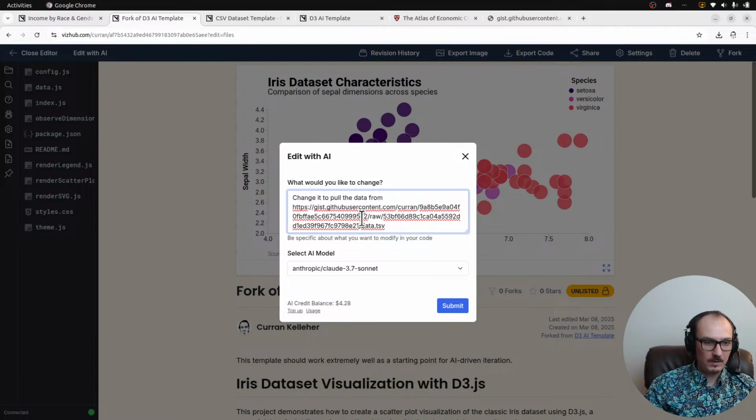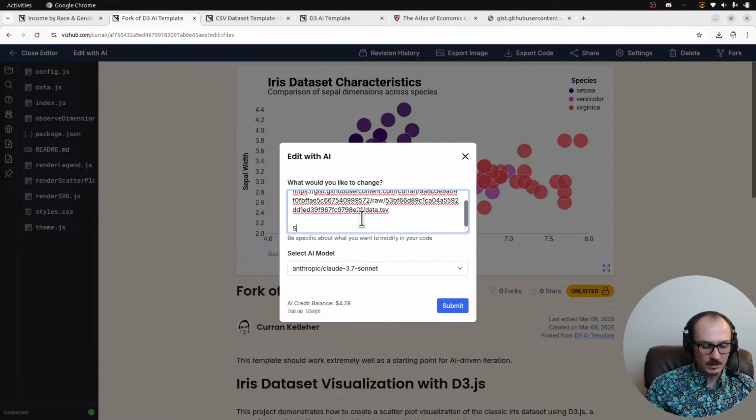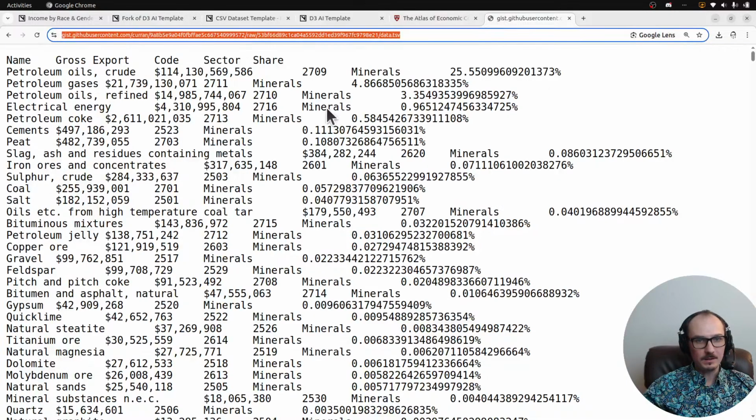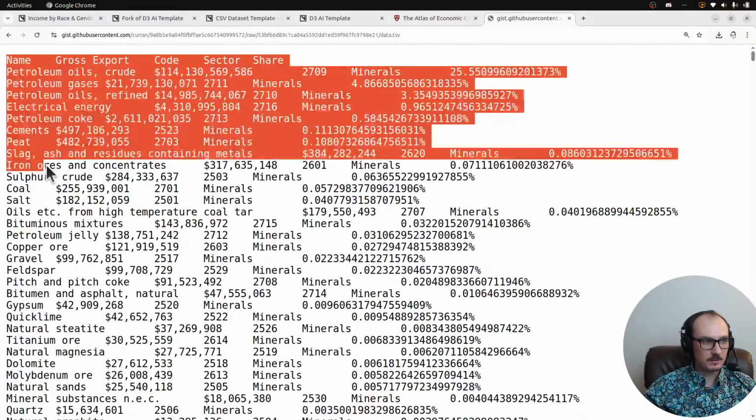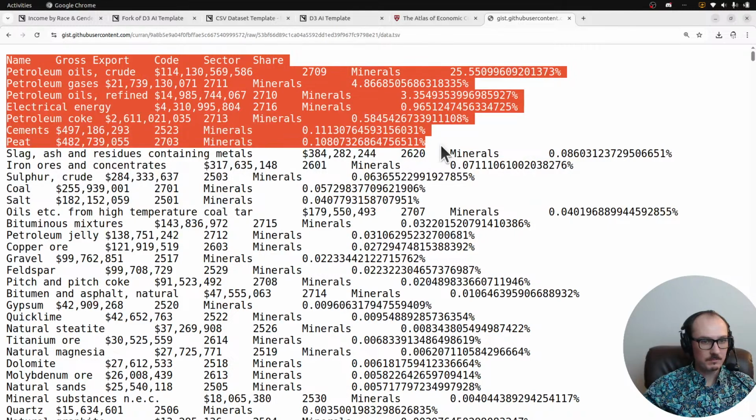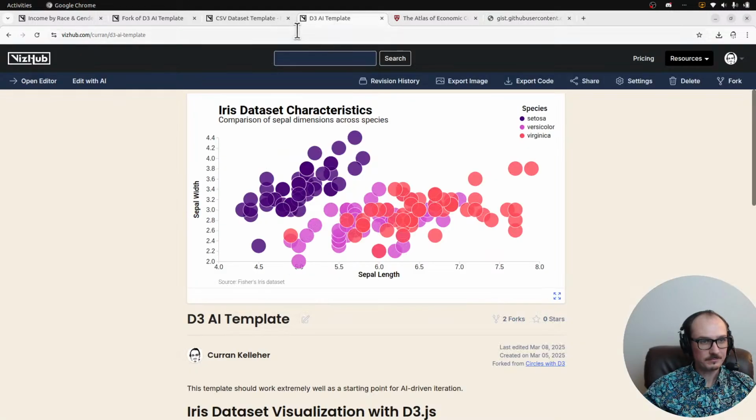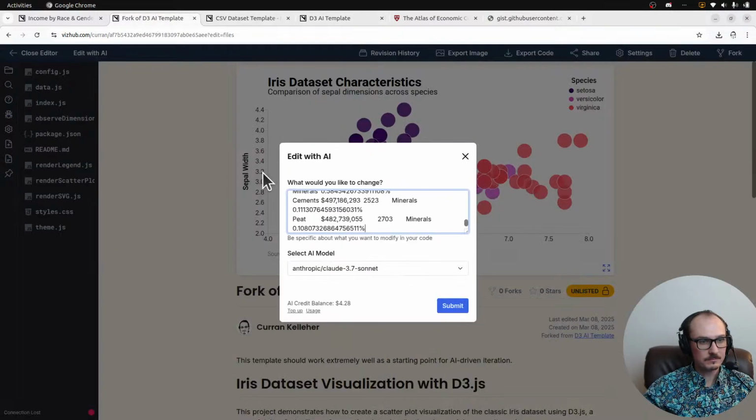And with the AI, it doesn't know what's inside, so I have to say sample content, and then I'll just copy the first couple rows and put it in the code fence.